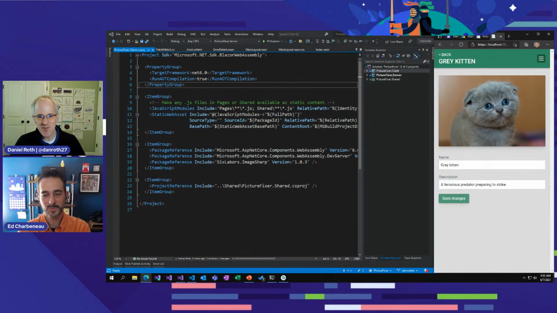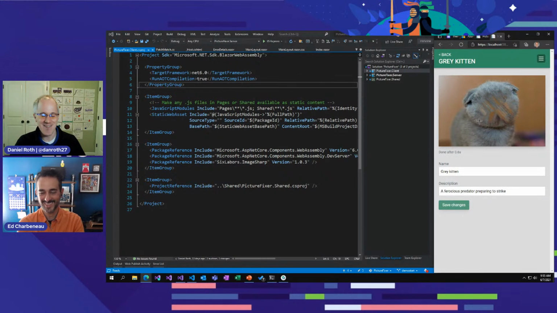This gray kitten, I don't know, this face, some people say this cat is cute, but I think this face just creeps me out. Like, I feel like it's staring into my soul. So why don't we just fix that and just erase that right there, and perfect, much better. You can hear all the cat lovers in the audience just groaning in pain. Perfect, no pun intended, right? No cats were actually hurt in this demo. But Blazor WebAssembly ahead of time compilation makes your apps run much faster for CPU intensive tasks, although it does increase the download size.